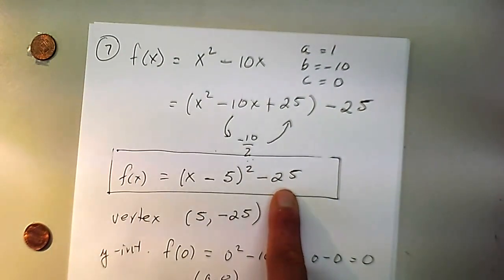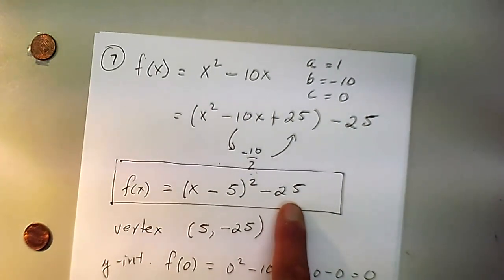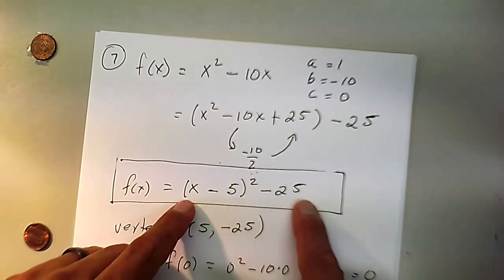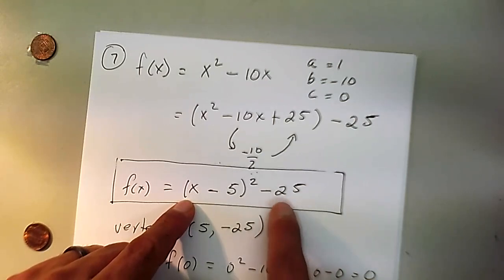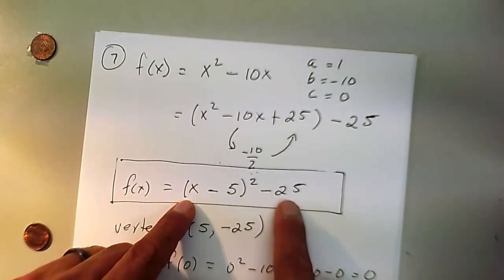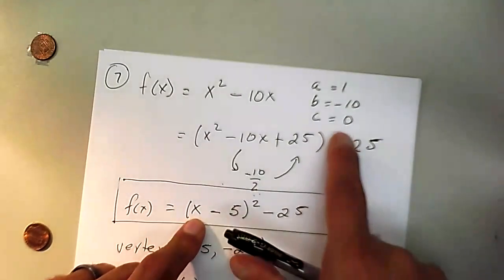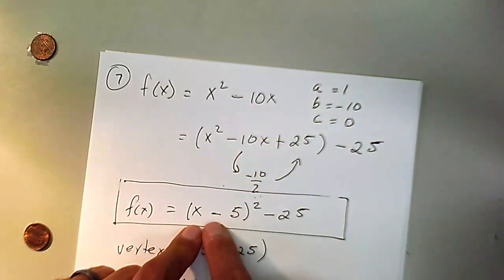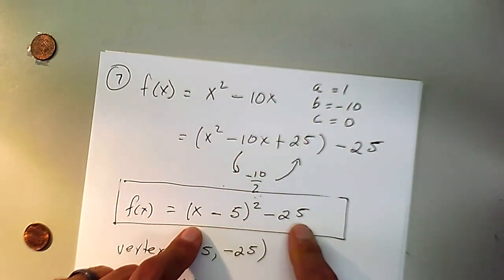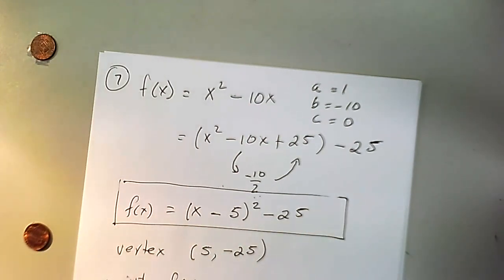Oh, I can see that question. I can ask that question. Pretend if I give you this and I ask for A, B, C, you better not give C as negative 25, because the C corresponds to the general form, not to the standard form of the formula for the quadratic function.